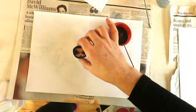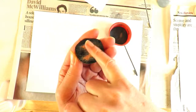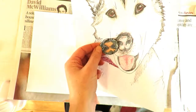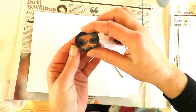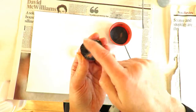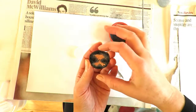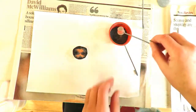Here's our nose. After it came out of the kiln, I stoned back a little of the nose to get the copper so that it's more like his actual nose. Now it's all scratched and scraped there, but it needs a bit more black anyhow. So I'm going to put more black around here. Then I'm going to get a transparent and put the transparent over it. So we're going to go for the black first.